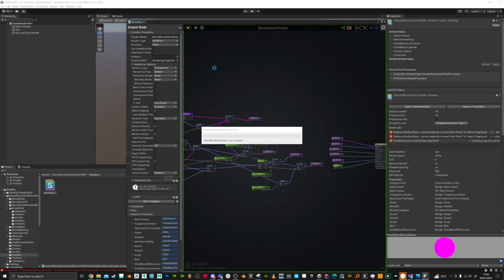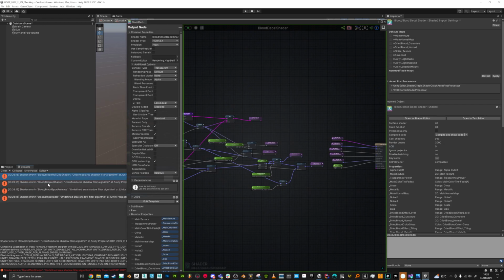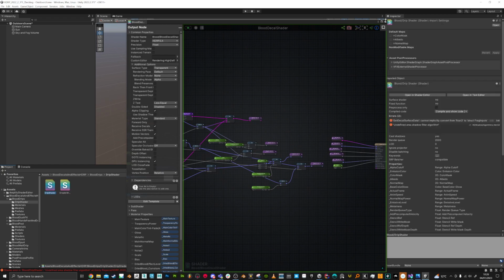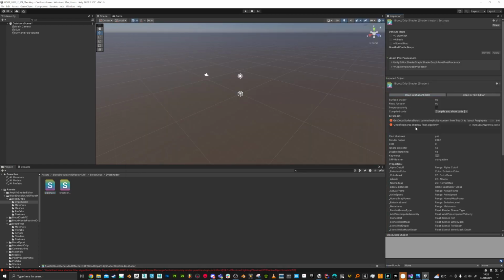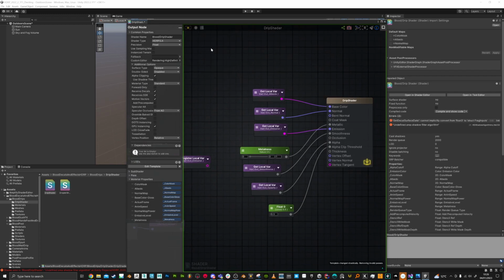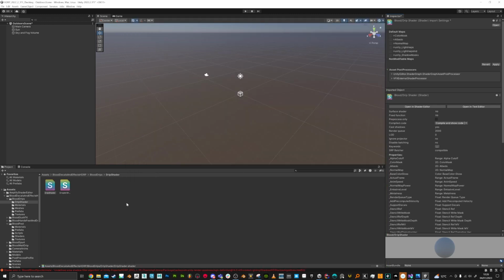So yeah, I'm just recompiling with that done, and now you can see there's less. So I've got a few to get through here. Let's just save, open that. You can see this is where the problem appears. Everything's connected, and compile. Okay, yeah, let's close that.